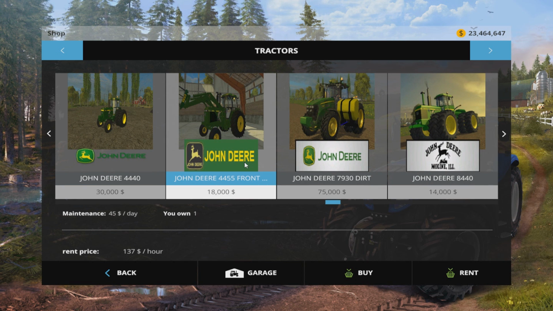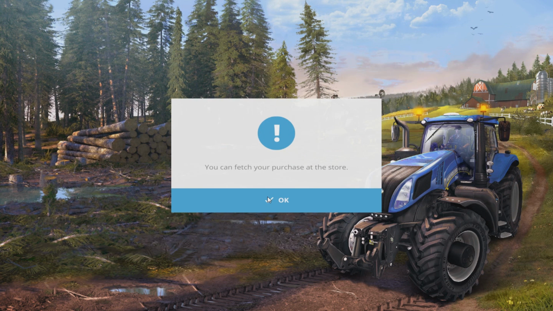Now the next one, not 100% sure on this one. I had to double check it. Pretty sure I couldn't find the original credits, so assuming they came out the same day they were released, and I'm pretty sure by the same person who converted them, I can assume it has the right credits and whatnot. Anyway, it's the John Deere 4455 front loader for $18,000 to buy and $55 a day to maintain. I know a lot of you are going to be excited for this one.